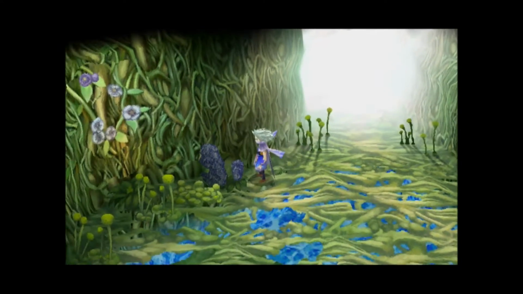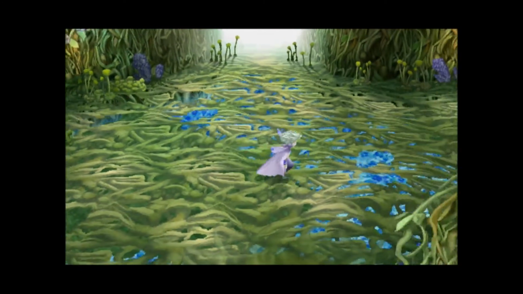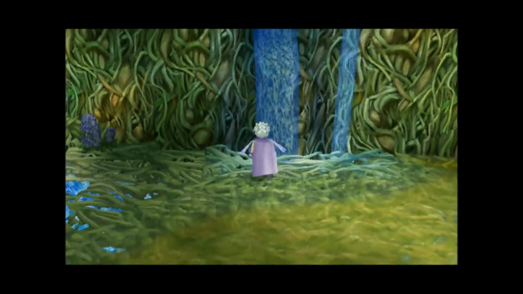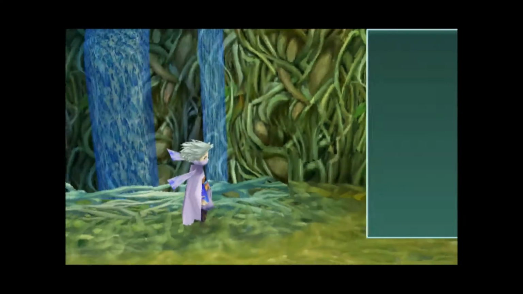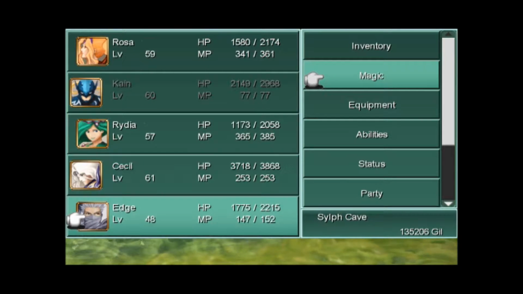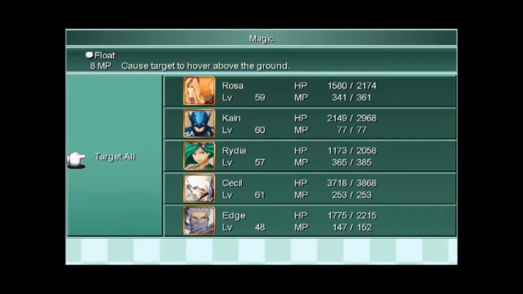Sylph Cave. This place is pretty damn hard, actually. But as we... Whoa. Okay, yeah, that's part of why parts of the floors are filled with acid. But that we can mitigate. Let's see. By casting float on everybody.